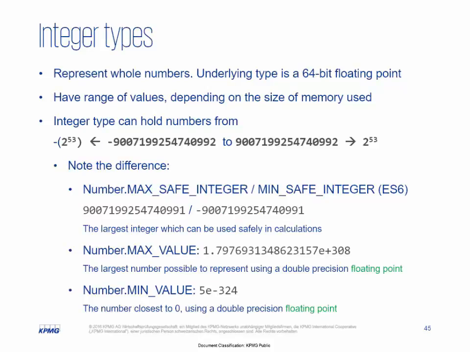Integer types. So basically, underlying 64-bit floating points are representing integers in JavaScript. There are some mathematical operations, especially bitwise operations that we'll talk about later, that actually take numbers and cut them down to 32 bits. But basically, all the numbers that are used in JavaScript are floating point numbers, even though they look like integers at some point. If you're assigning a variable to an integer, you know, integer is a whole number, right? It actually allocates a floating point number.